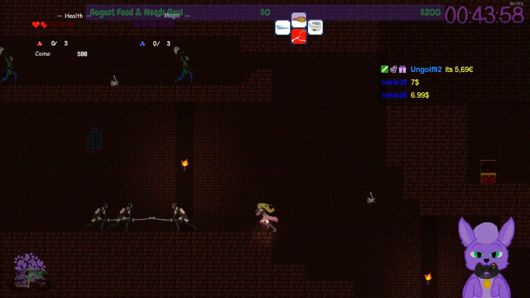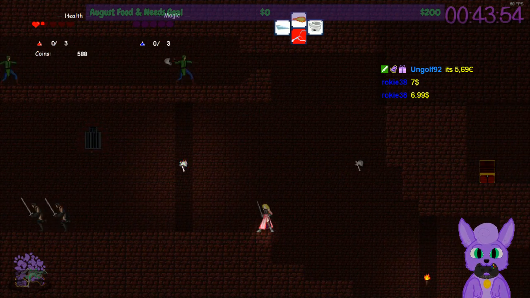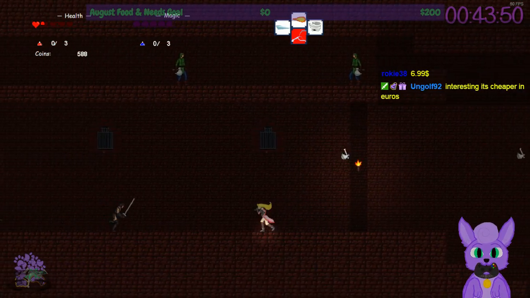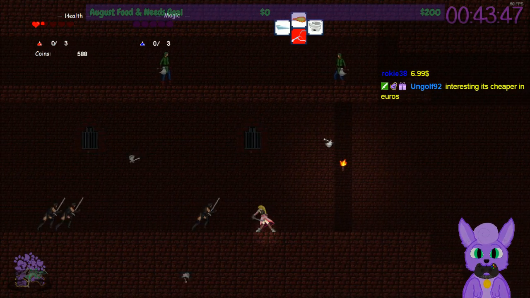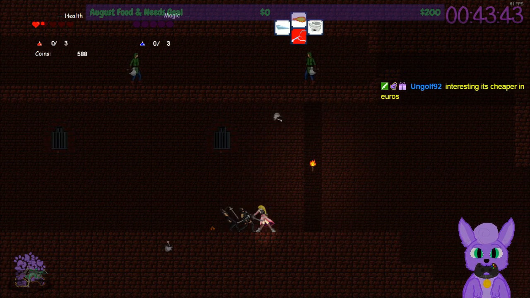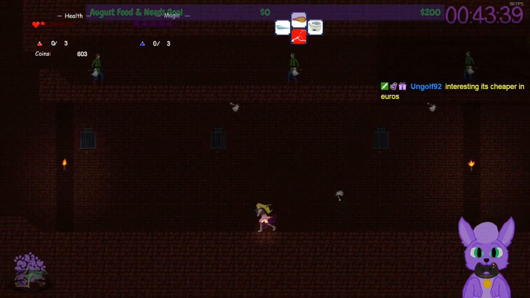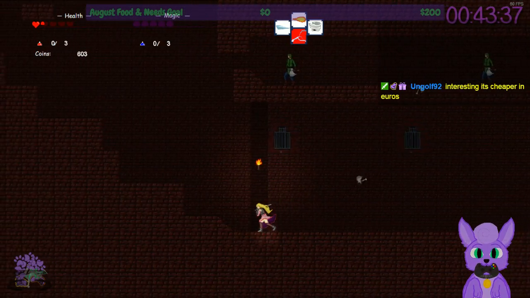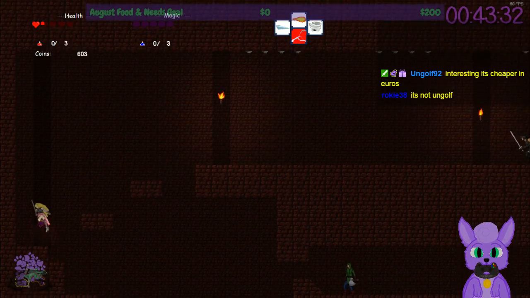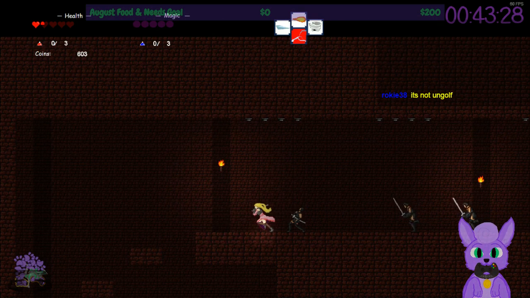Oh no. There are so many of them. Oh no, axes too. I don't think that axe actually hit me. But it did. Somehow. Anyways. Money. I think the hitboxes of the axes are kind of big, so I'm going to be really careful of them. Oh, I could kill them, but I can't, so I won't. It's cheaper in euros. Well, I don't think it is, no.